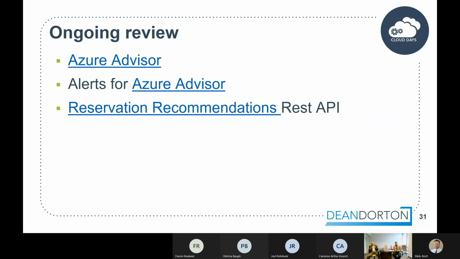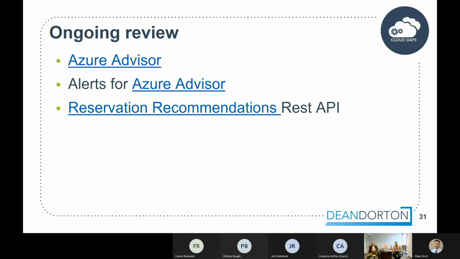So that's the Azure Advisor piece, and related to that is this concept of alerts for the Azure Advisor. If there are things that I'm specifically interested in monitoring and I want to be alerted about, within that same area of Azure Advisor in your Azure portal, you can subscribe to alerts and define the alerts that you want to be notified for, specifically to help with managing the costs or the resource consumption around your Azure resources.